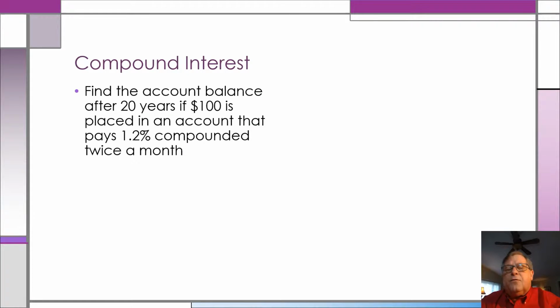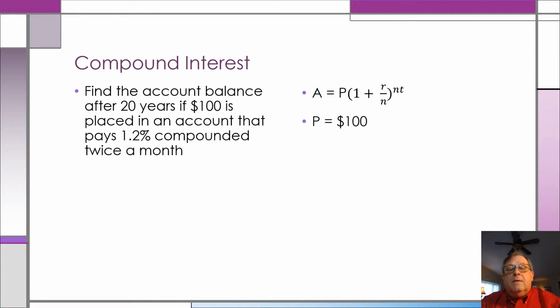I'll tell you what, let's look first at our formula. So we got our formula that is A, amount, equals P, principal, original amount, times 1 plus R, that's the rate of return in decimals, over N, raised to the power of N times T. N is the number of compounding periods, and T is the total amount of time. So let's look at this problem and let's then define our variables.